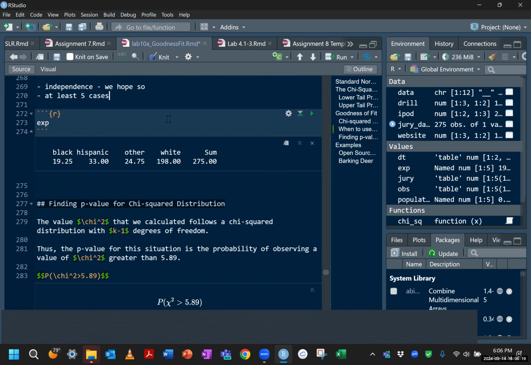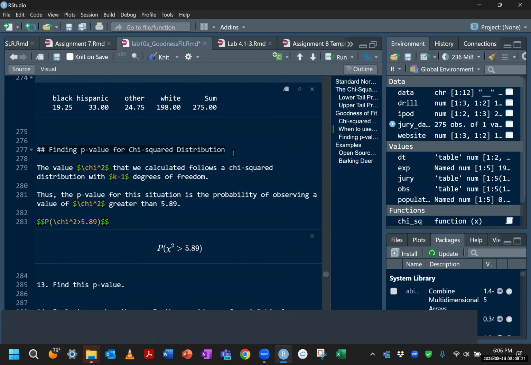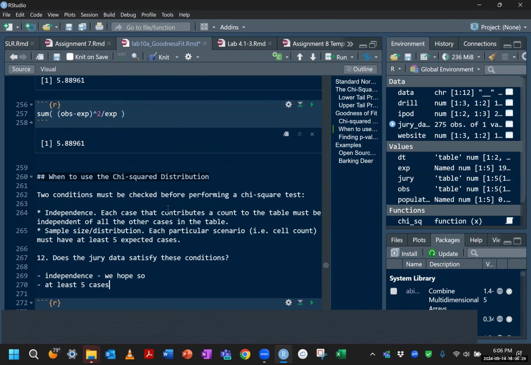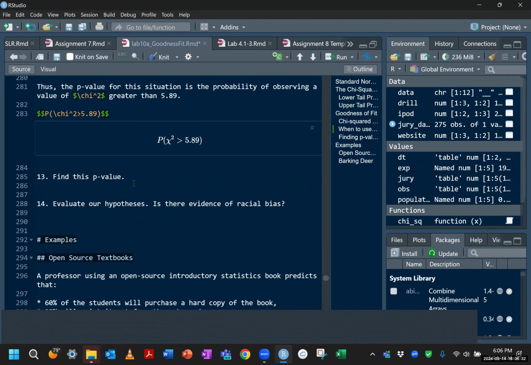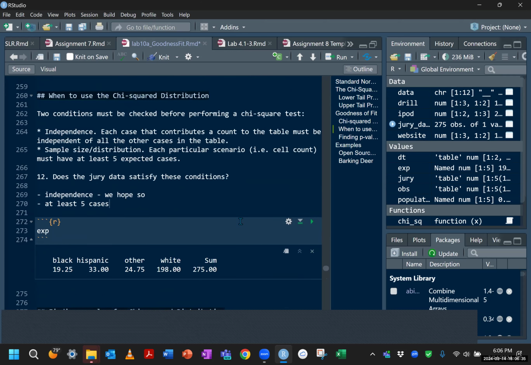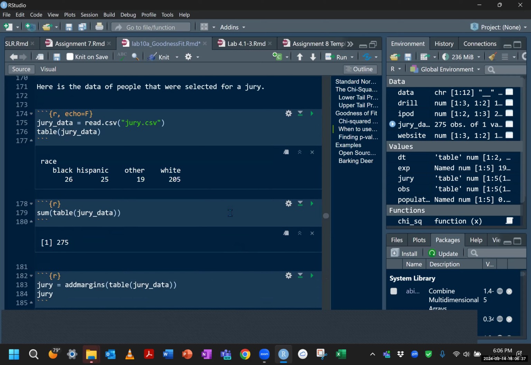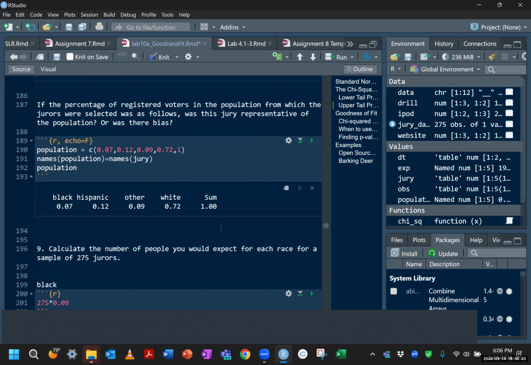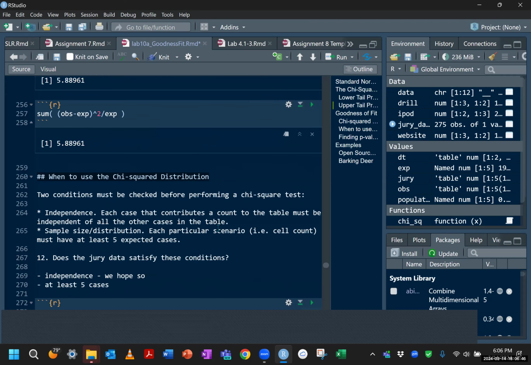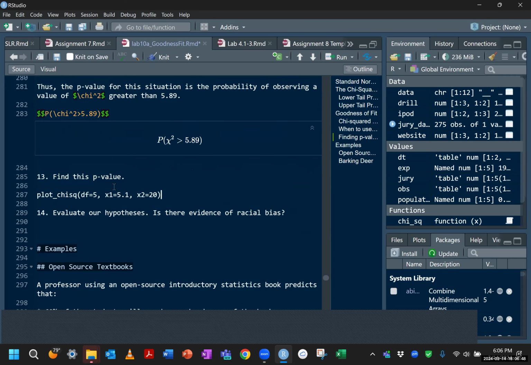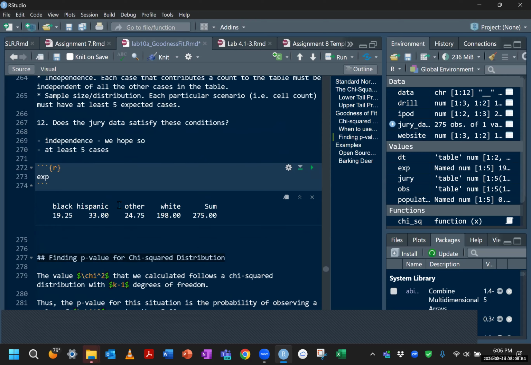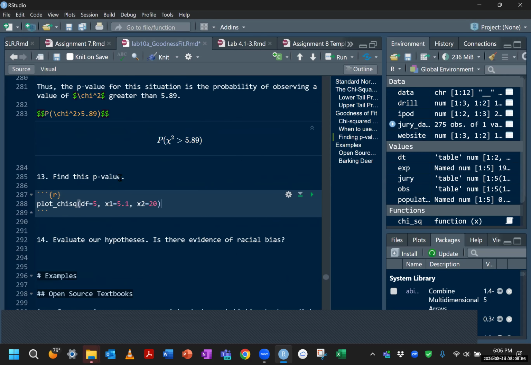Using our distribution, now we're going to find our p-value. The p-value is the probability of observing something greater than what we observed on our chi-squared statistic. So for that value we found above, we're going to ask, what's the chance of observing something greater than that? And for your benefit, I'm going to plot that p-value and give you the picture. So I want to find the probability of observing more than this number here.